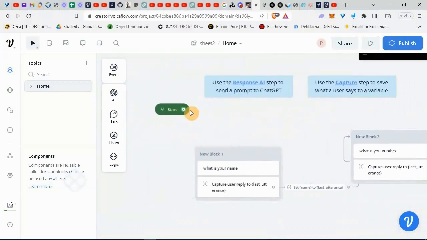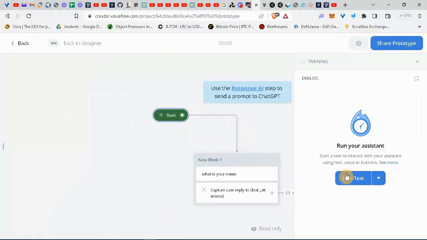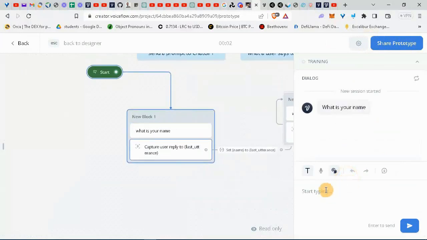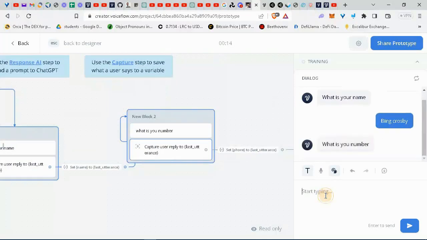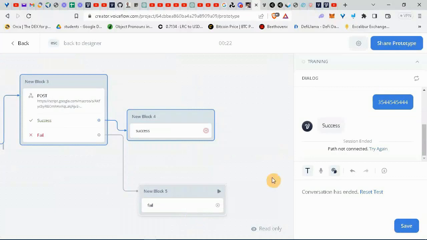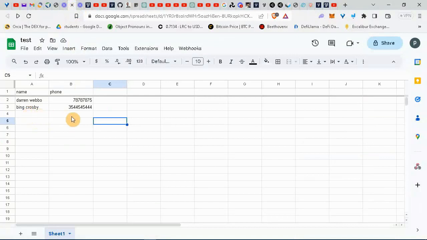The only thing we need to do is connect our start to there, and now we're going to test. Type in a fictitious telephone number, and there we are, it's a success. And if we go back to our sheet, indeed we can see it's stored the values in there. So that's as simple as it can be.